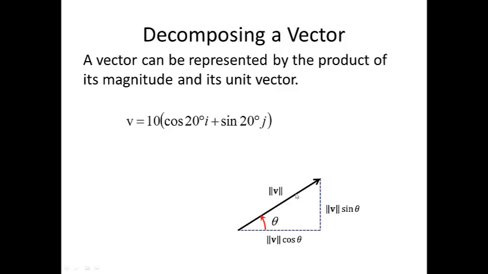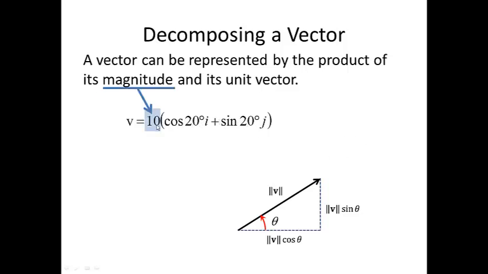These two are the two pieces that we can break this vector down into. The part that goes to the right and the part that goes up, or something i plus something j. Okay, that's where that comes from. Don't try to put this in your calculator the way you see it here, because the i means the horizontal part, and the calculator does not know how to add the horizontal component with the vertical component.